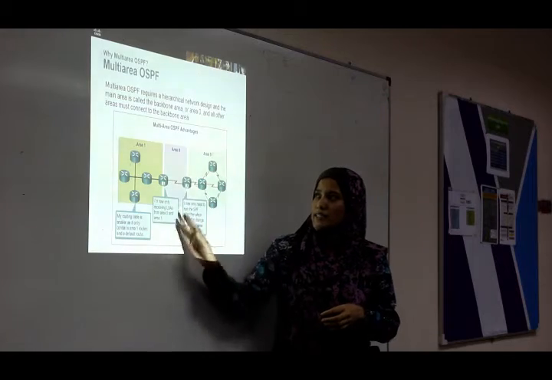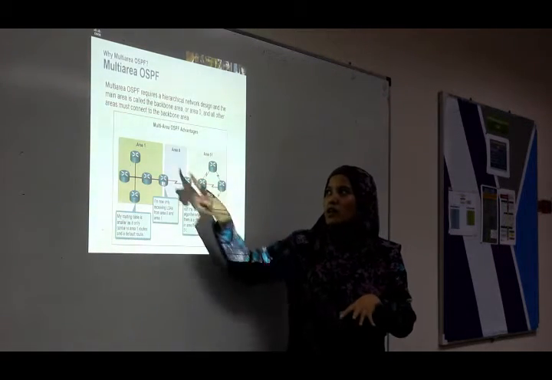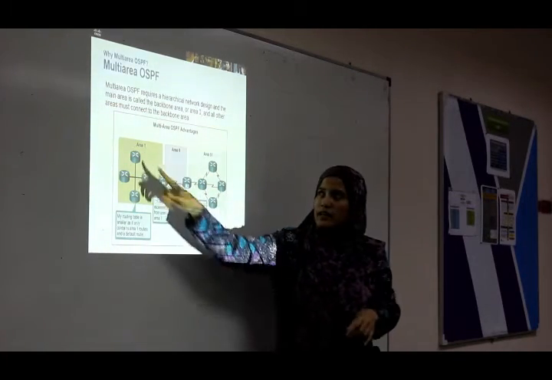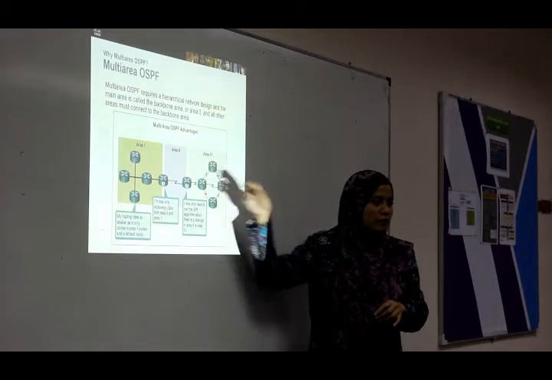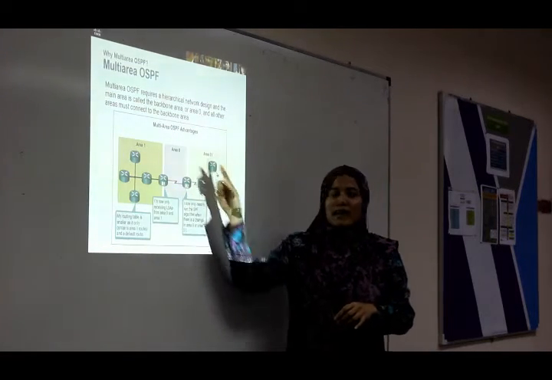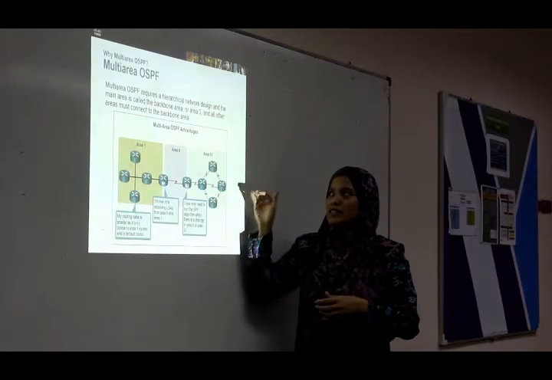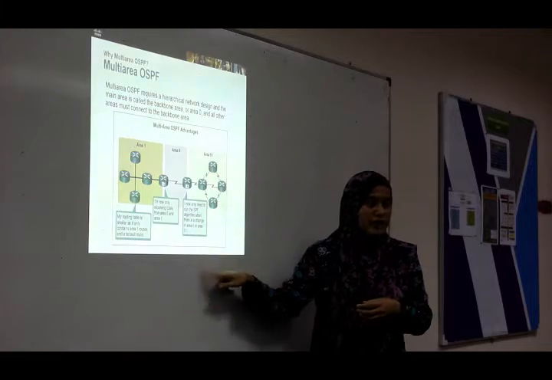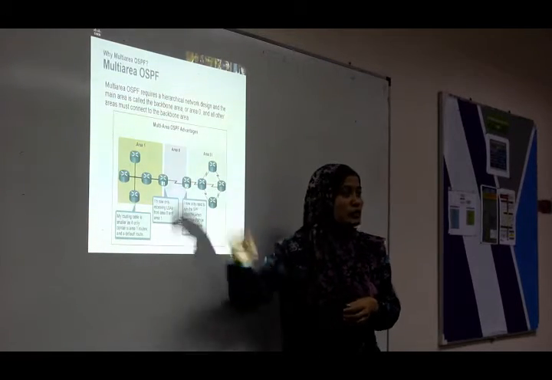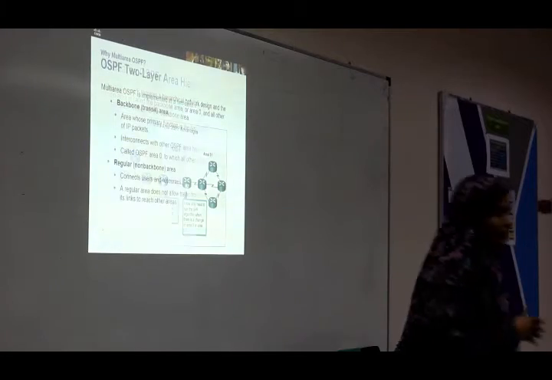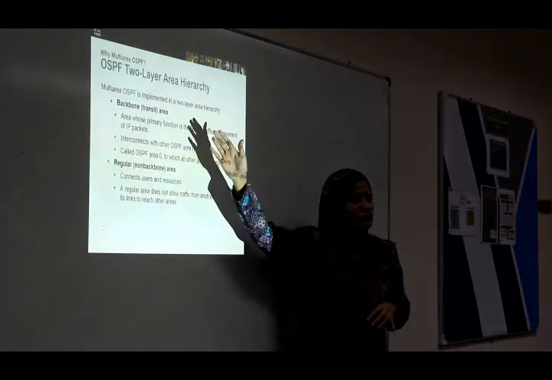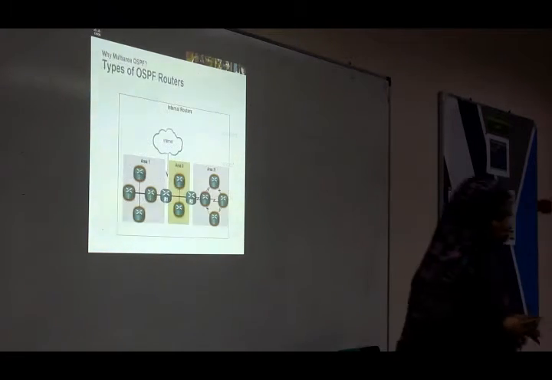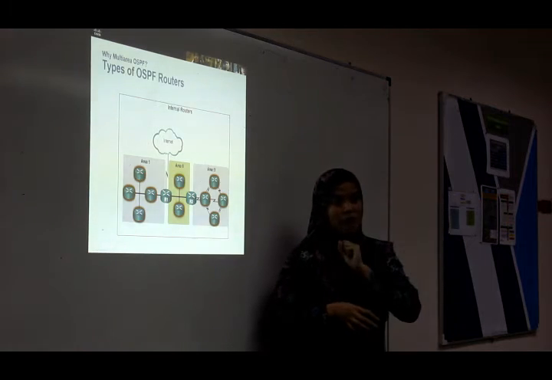Okay, so now what we can see here, we have a hierarchical design of network. We have the backbone area, area 0, and we divided the smaller areas, like this one is area 1 and area 51. But we have to remember that traffic between the areas must go through the backbone area. Area 1 cannot go directly to area 51 without going through area 0. I already explained this. We have a backbone and we have a regular area.